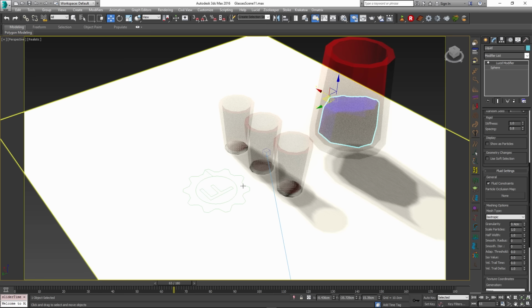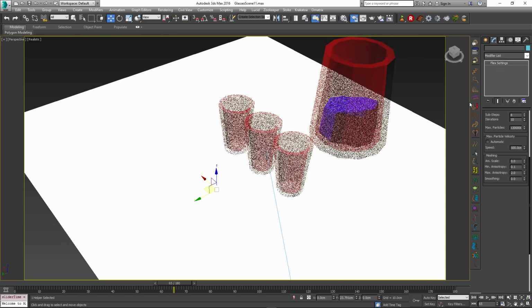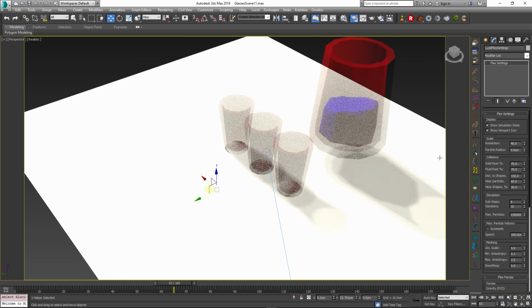And most of the parameters are changed inside the flex settings. So the global flex settings are modified firstly to increase the resolution of particles. By default it was 30, but I increased it to 40 to make it still pretty quick to simulate, but at the same time not so detailed that it will take a long time for a sample scene. So in this case it is about 130,000 particles inside the scene.